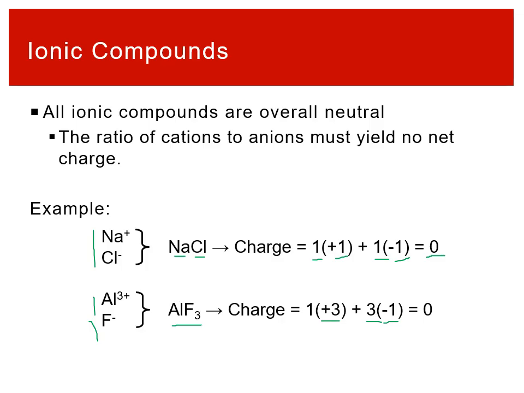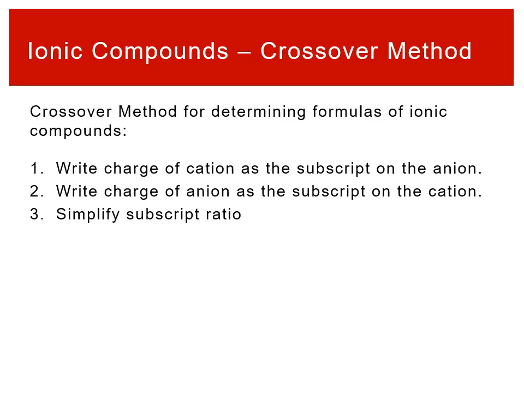And we can take these ideas and come up with what the ratio is always going to be. In order to determine that formula, we can work through an algebraic process, but instead, I prefer to use what's called the crossover method. This is an algorithm that, when you have the ionic formulas, lets you figure out what the overall formula is going to be for the compound. You write out the ions, what the formulas for the ions are, and then you take those charges, move them, turn those numbers into subscripts, and then simplify it. So let's walk through an example.